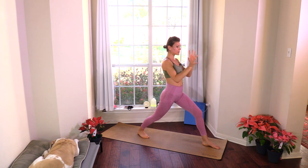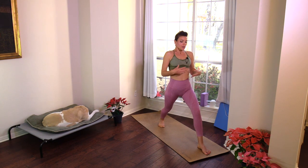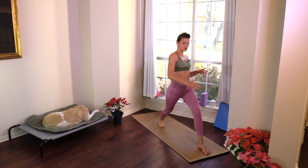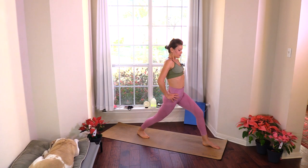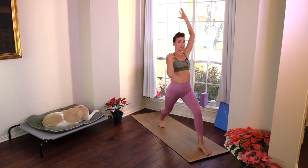So how it looks is not so much of importance, but really how you work in the pose, the opportunities it gives you to align, stretch, strengthen, balance. Maybe your opportunity to work is here in the hips and pelvis, maybe in the feet, maybe in the rib cage, maybe in the gaze, maybe in the shoulders.